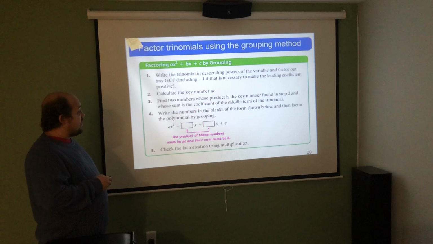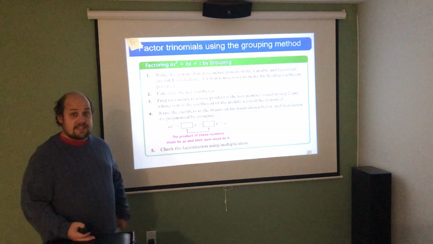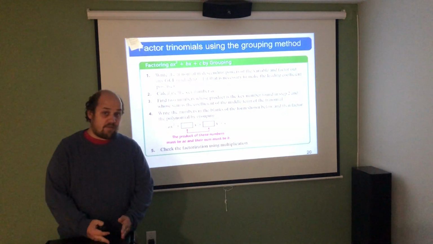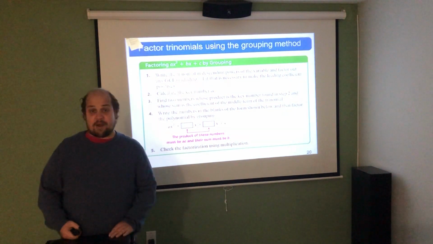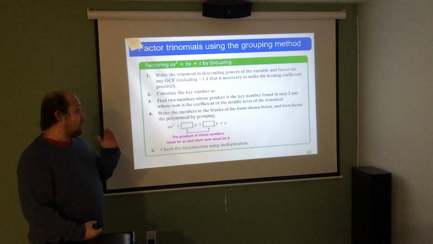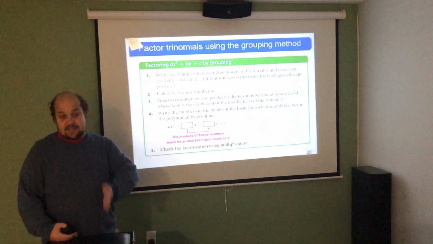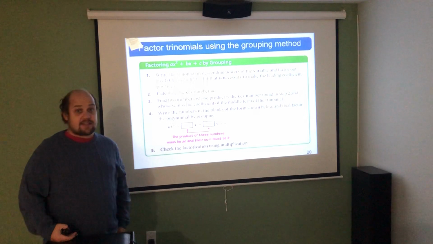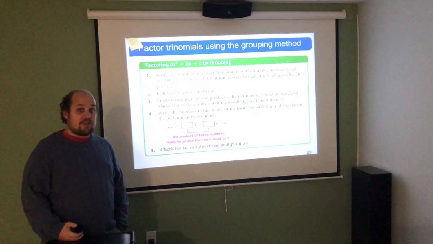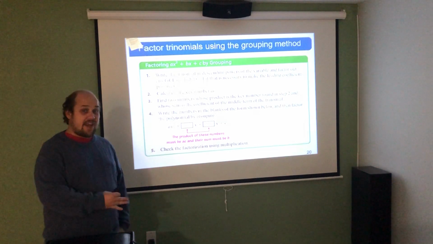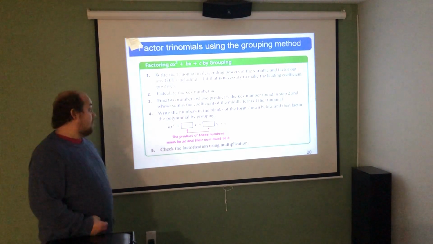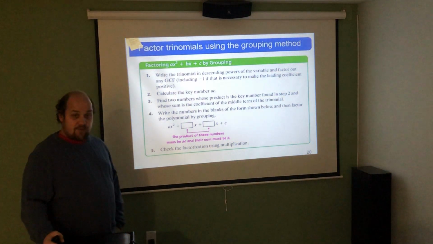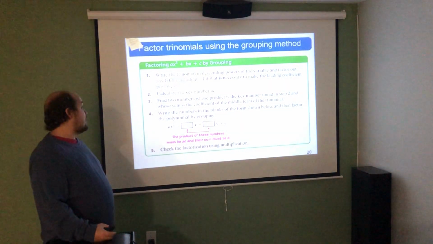So when you're trying the factoring by grouping, they want you to write the trinomial in descending powers of the variable. What that just means is largest power of the variable first, on down to the lowest power of the variable. So start with your x squared term, then single power of x, then no power of x. If there's higher powers of x involved, you probably have to factor something out before you begin, but basically make sure eventually it's written from largest to smallest.